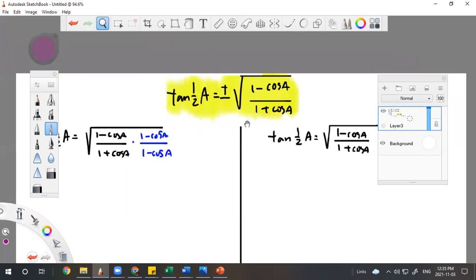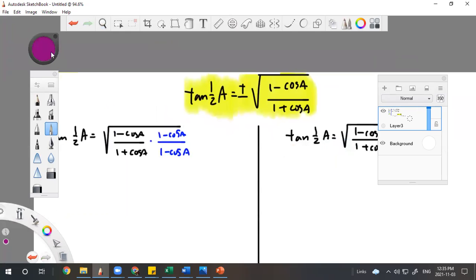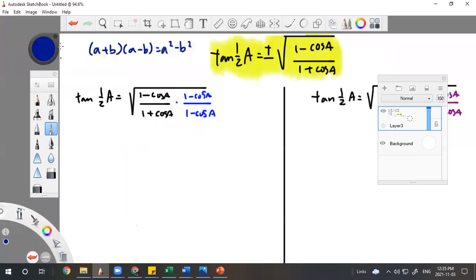With the previous basic formula, what is the basic formula that we get? We get the basic formula of this. Yang ini ya. Oke, jadinya apa guys? Mulai pelan-pelan ya. Tan half A.